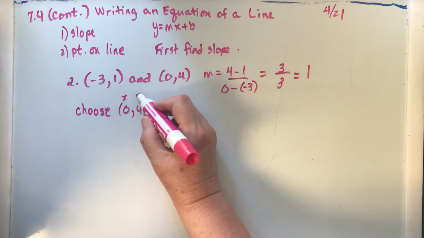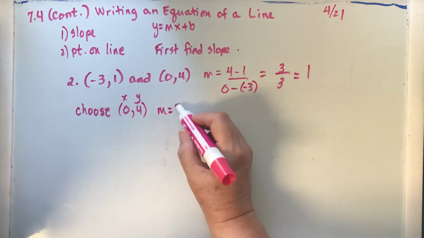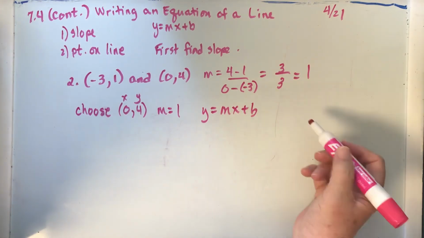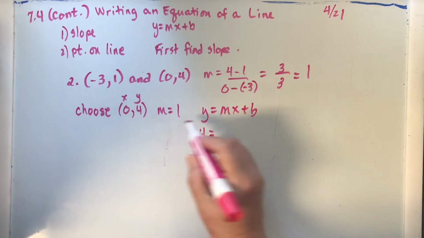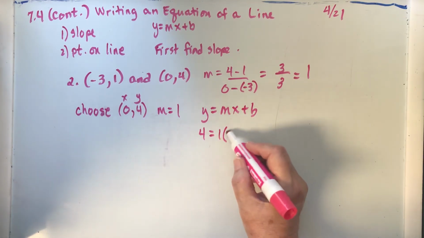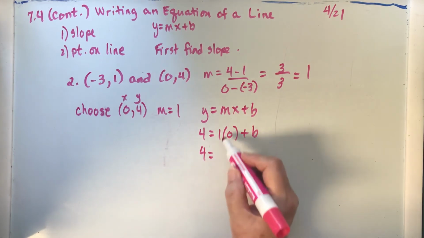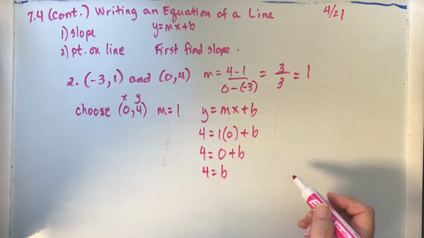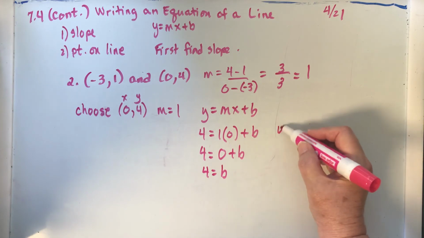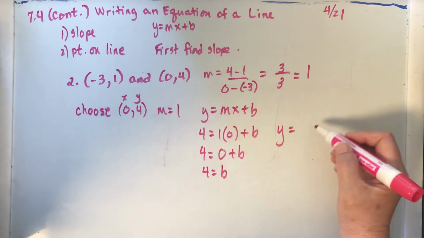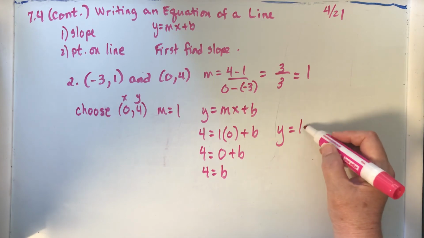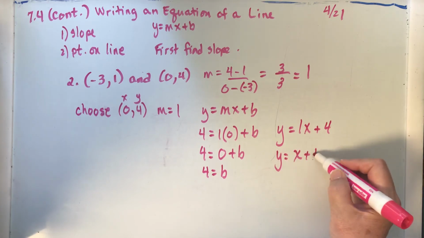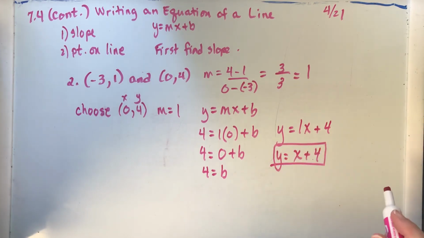So 0 is my x, 4 is my y. I found my slope to be 1. So I'm plugging it into y equals mx plus b. I'll go ahead and write that equation here. So y is 4, m is 1, x is 0 plus b. 1 times 0, though, is just 0. So 0 plus b, that means that 4 equals b. Now I go back to this equation, but I only plug in the m, which was 1. Even though it would be 1x, I'll go ahead and write that, plus b, which is 4. But we usually just write x plus 4. Simplify that to y equals x plus 4. So that's it.